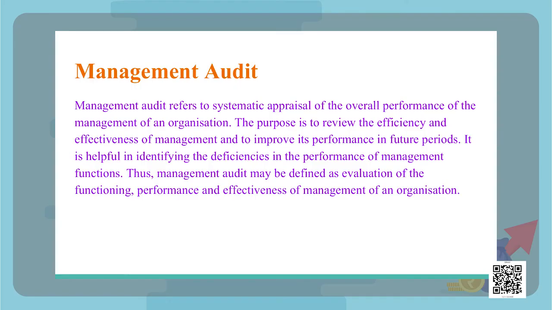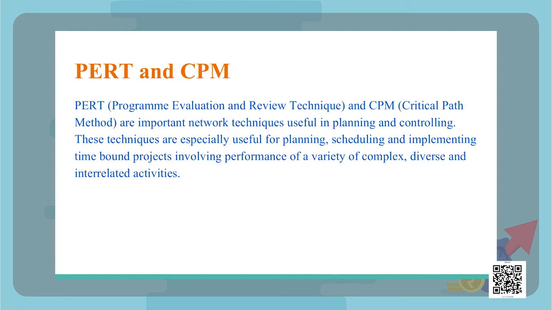Then we have another technique which is known as management audit. It refers to the systematic appraisal of the overall performance of the management of the organization. The purpose is to review the efficiency and effectiveness of the management and to improve its performance in future periods. Thus, management audit may be defined as evaluation of the functioning, performance and effectiveness of the management of an organization. Then we have PERT and CPM.